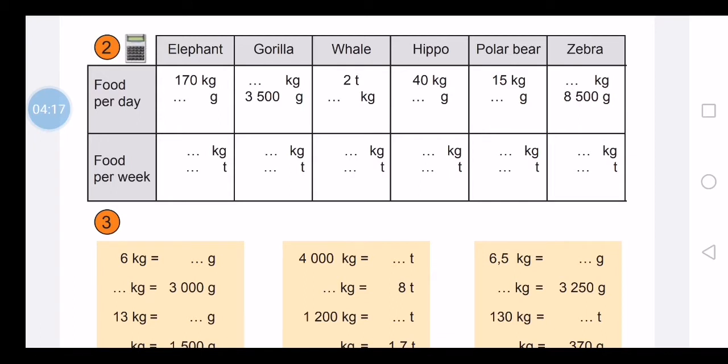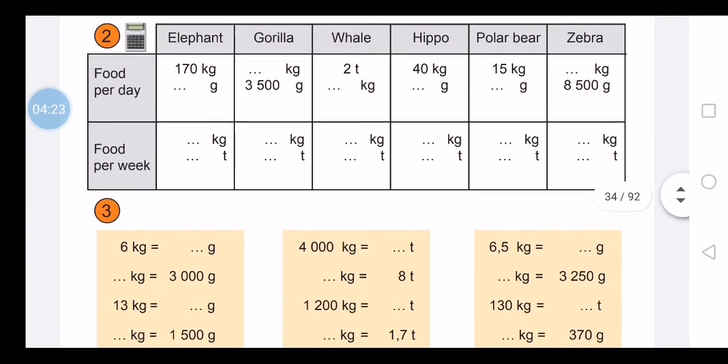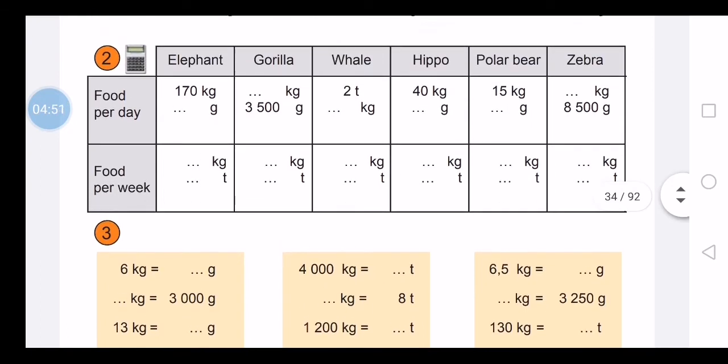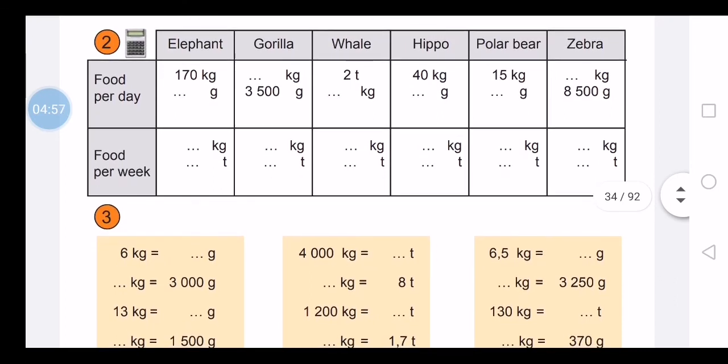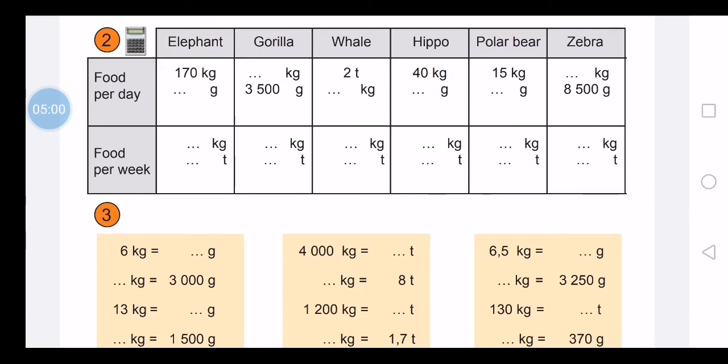And then I'd take the grams, which I think was 170,000 grams, and I'd multiply that. No, I wouldn't. Sorry, I'm making a mistake. For the elephant, I would do that with the kilograms. I'd multiply 170 by 7 and write down the answer as kilograms, and then I need to convert that answer into tons. We use our previous knowledge that 1,000 kilograms is equal to 1 ton to help us with that. All the time, boys and girls, refer to the information that I have put on the sheet today and the sample questions or the examples that I've given. The main thing is take your time and think about your answers.